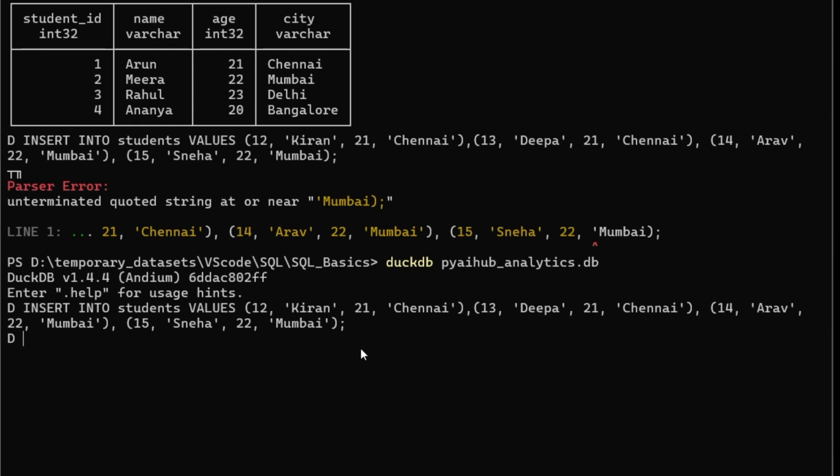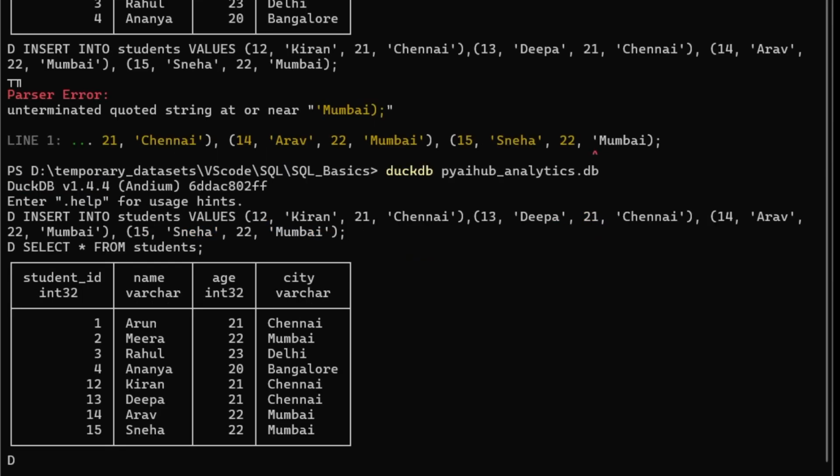Let's confirm that with select star from students. So here you can see all 8 rows are here. Now we have multiple students with the same city and same age. This will help us clearly understand what's going on in grouping.